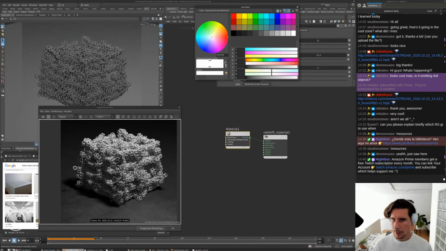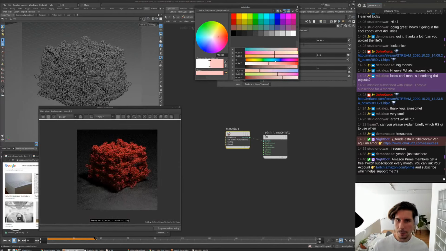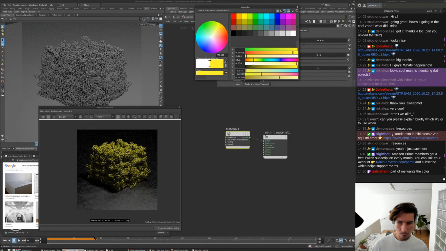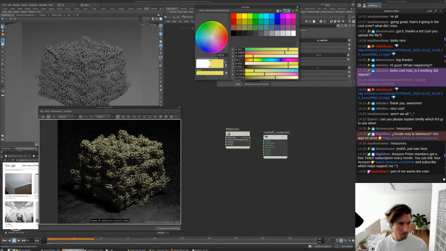What are you guys thinking about this monochromatic? Add some color. Want the color? Yeah, I don't know. It was looking pretty clean with just black and white.